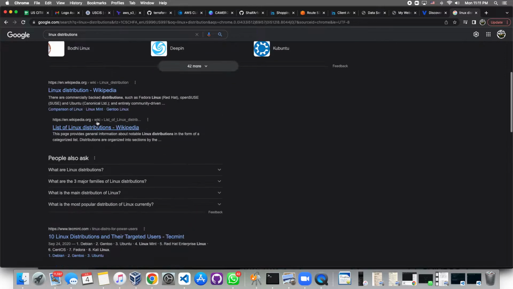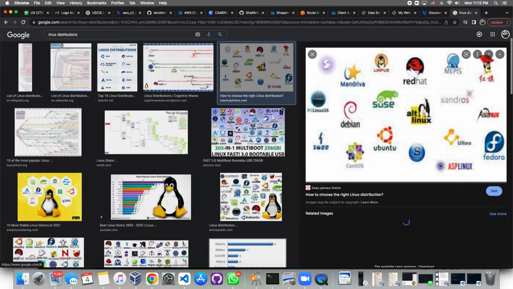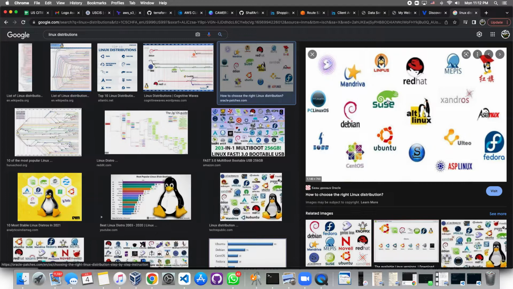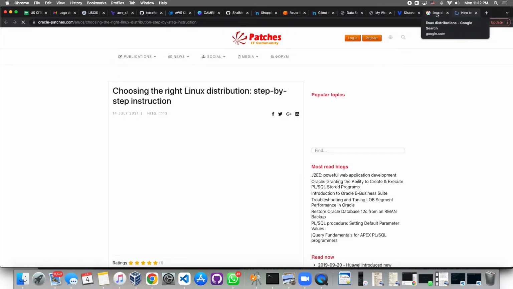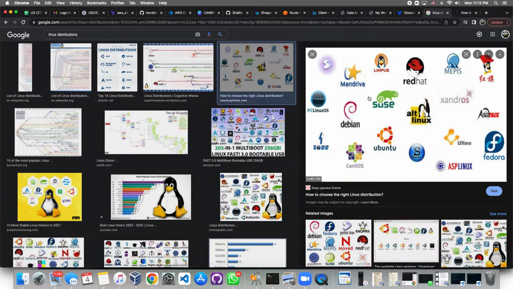Let me get a better one. Okay, there you go. All right, I like this. Just pay attention to this one right here. So you have Debian, Red Hat, Ubuntu, like I was saying, CentOS, which is my favorite, and Alpine.